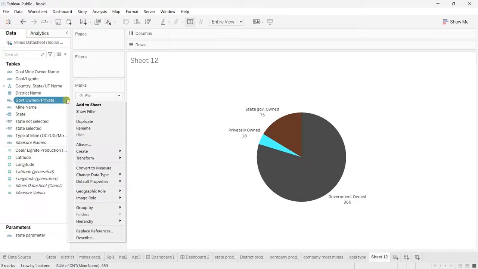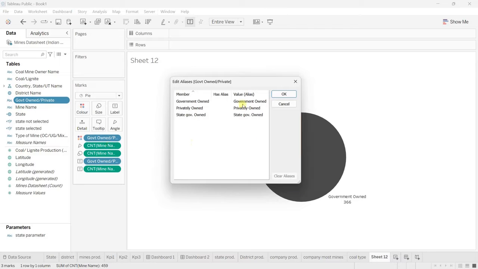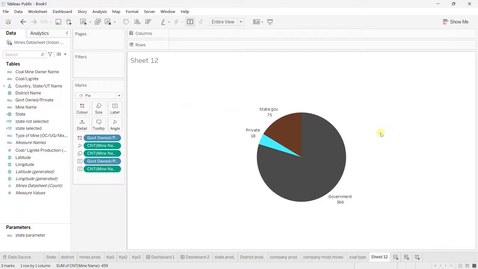Here we can go and give aliases for these. So government owned, only government, privately owned, private, and state government owned. Okay, this will be a little shorter, and this is ownership.